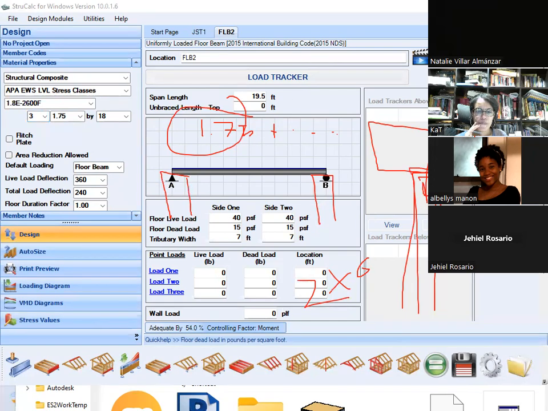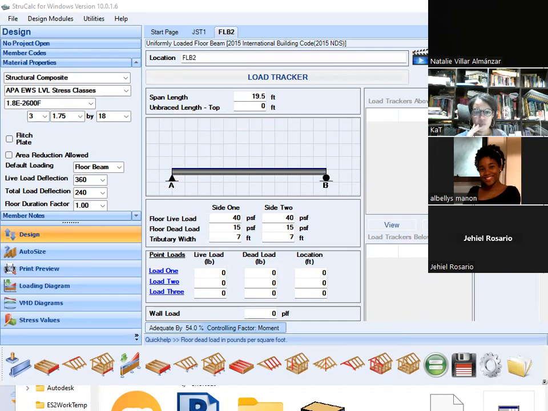Now, questions for you. Does anyone have any questions? Now is the moment to ask them. My question was about the live load. If you're sizing that beam, would you add the live load for the second floor, or does that not matter if you're only sizing the first floor? No, I wasn't sizing the first floor. What are you talking about? I was sizing the second floor. I was sizing the loads that are going to be sitting on the second floor.